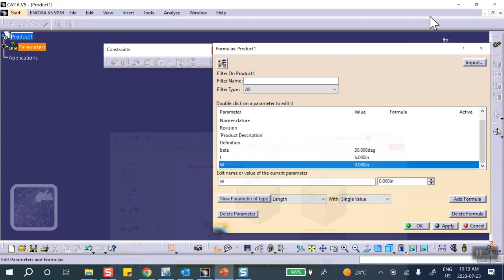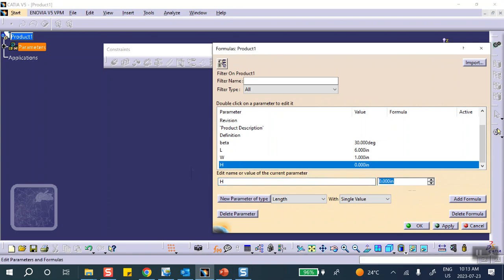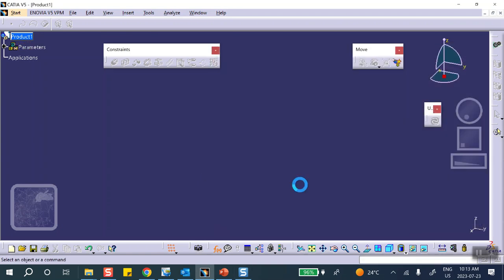For now, I'll make it 1. And also H, I'll make it 1 too. There's H. And make that thing also 1. Okay. I should have my 4 parameters right there.